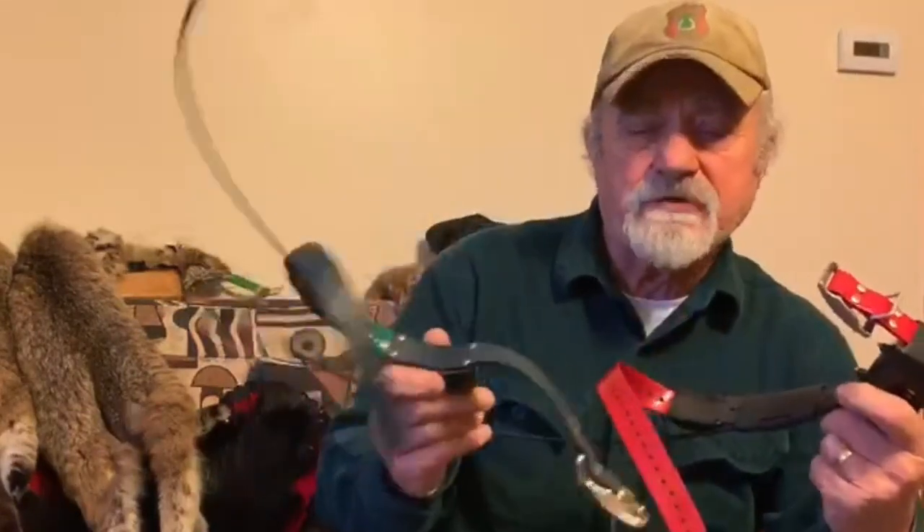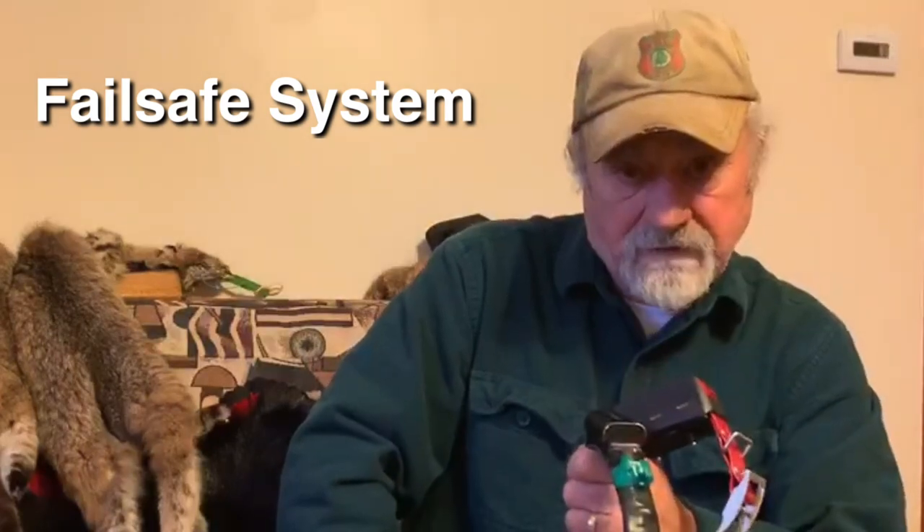Something else I want to discuss — because sometimes we get lazy and don't do the things necessary to keep our dog safe — is keeping both collars on the dog. We know the features and benefits of the telemetry collar and we know the features and benefits of the Garmin; combine these two together on that dog and we've got more of a fail-safe system. When that battery dies on the GPS collar, or there's a glitch in the satellite or the unit itself and it stops working — without a backup on the dog we're risking the loss of that animal. We had a very fine hound lost for four days recently in Maine because there wasn't a telemetry collar on the dog and the GPS collar stopped working.